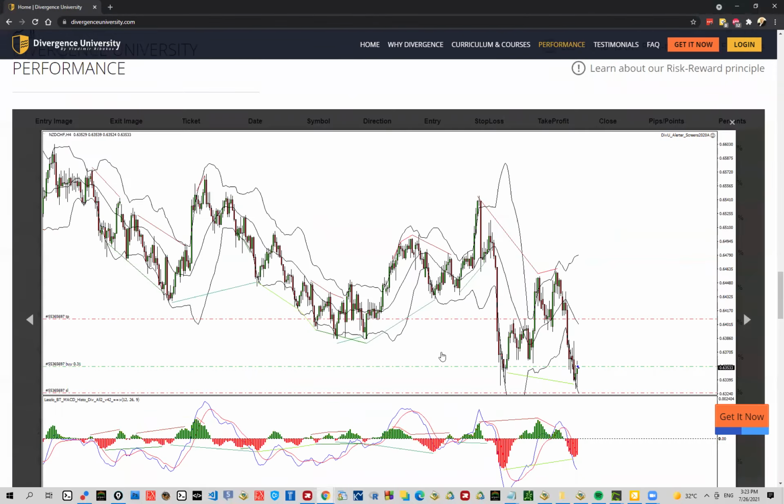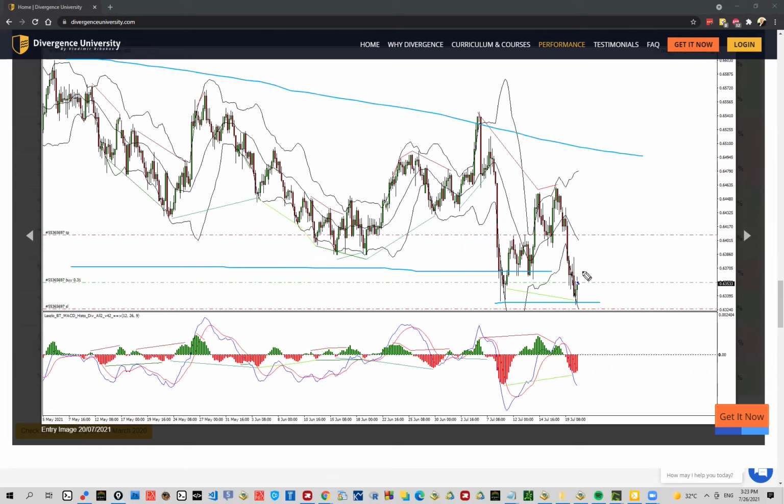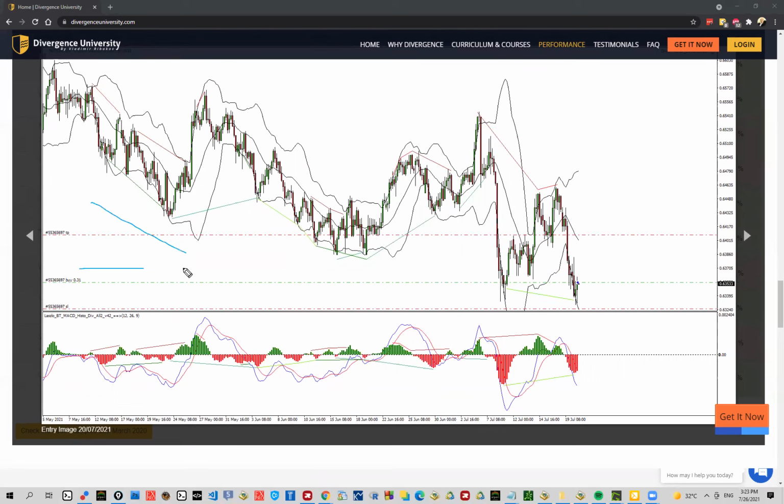Then we have Kiwi franc, which is basically a double bottom. And from this double bottom, of course, you can go ahead and check out how Kiwi franc was developing on the daily chart. We were looking at something like this on the daily chart, right? And then we got this right here, which was first bounce from the line, push up and then push down again for this bullish divergence to happen.